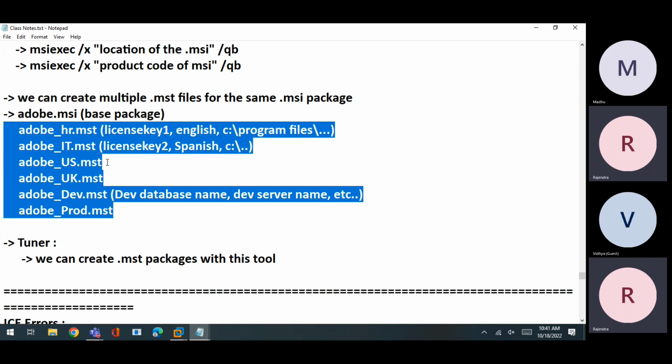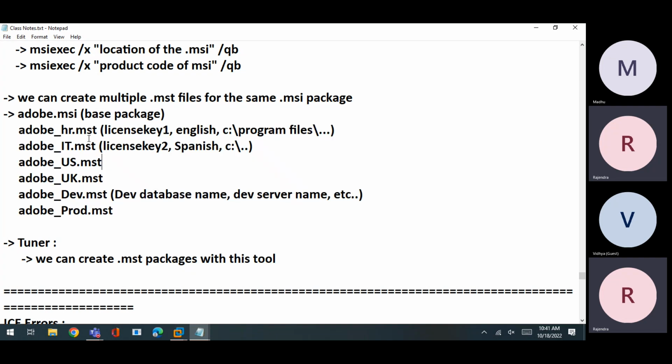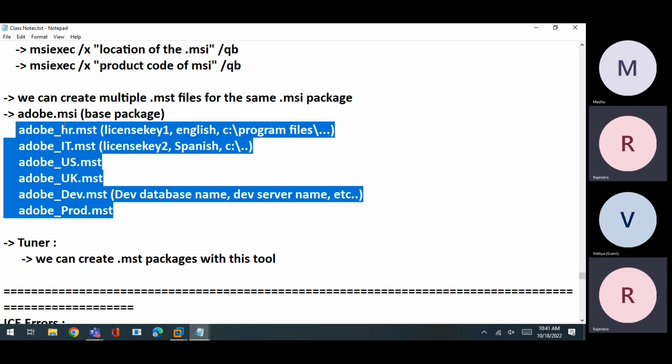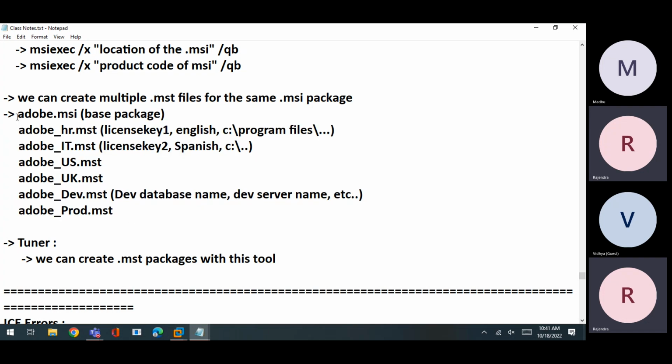The reason for creating an MST is that I have different requirements for different people. So 10 people need this setting and another 10 people need a different setting, department wise or region wise or environment wise. Then I'll definitely prefer to create a transform and deliver it. I don't want to change the base MSI.